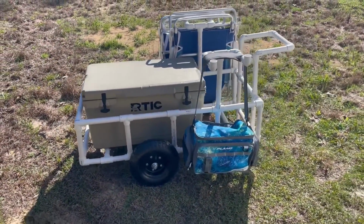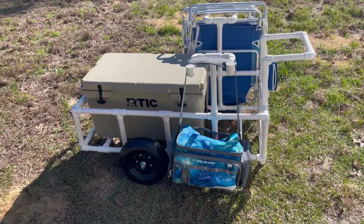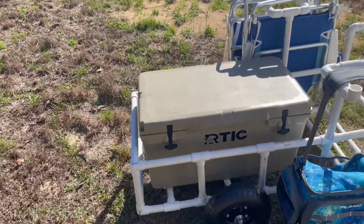All right, we got it mostly loaded down. Cooler, chairs, tackle bag. Obviously we don't have the rods on yet because we don't have the rod holders. And then, you know, other random stuff that we'll need. But this is like the heavy stuff, so I kind of wanted to try it out a little bit. So here she is with everything. I mean, you can tell because it's not glued, that stuff moves around a little bit, but it moves just fine.